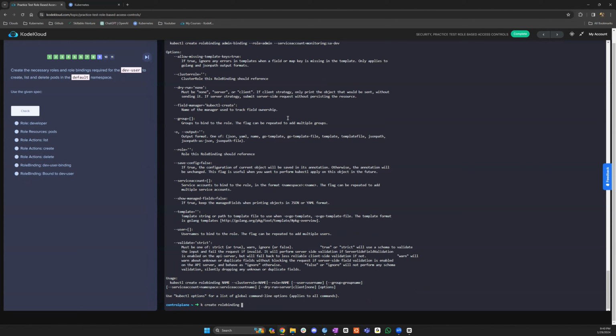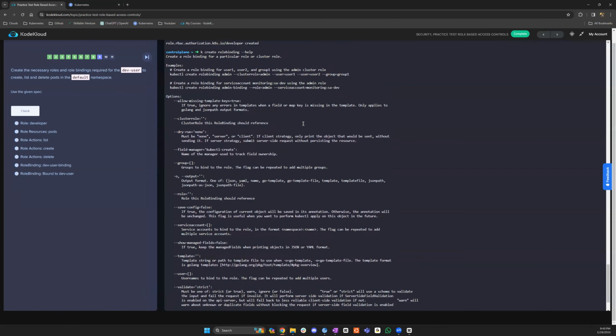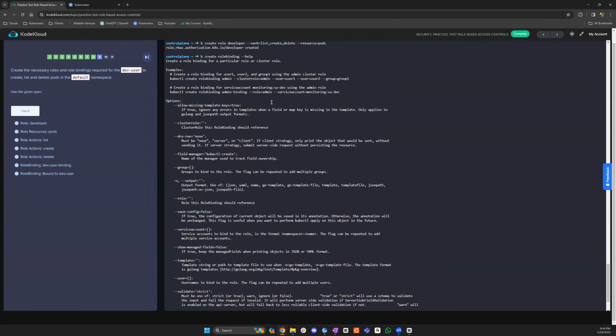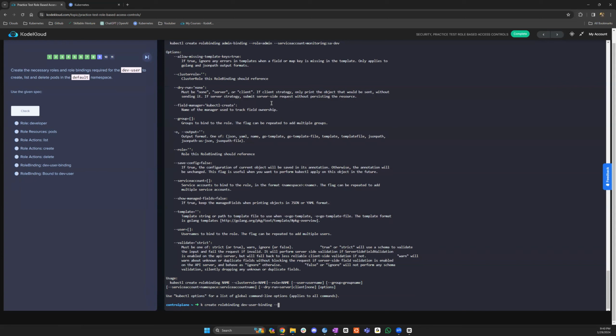Role binding, the name of the role binding is dev-user-binding. And then the role, --role. I usually just use a space there instead of the equal sign.